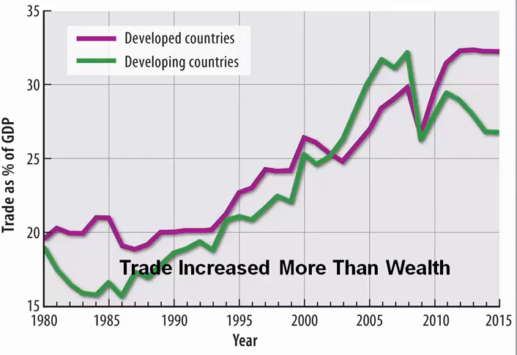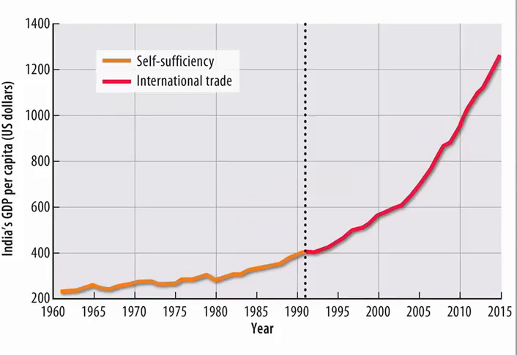Here is a graph showing the percent trade is of GDP for both developing countries, rich countries, and poor countries. And you see that both of us did well after 1995. We were on the upswing here. And you can see that developing countries are not doing quite as well as we have, and that trade increased more than GDP did. So in other words, that underscores what I was saying earlier, that trade benefits both parties. Look at this dramatic example in the graph.